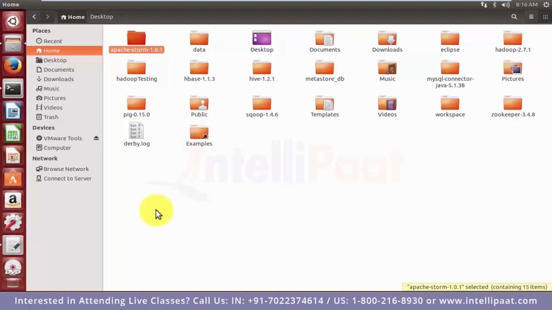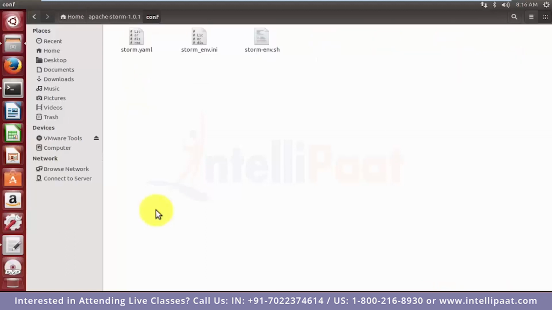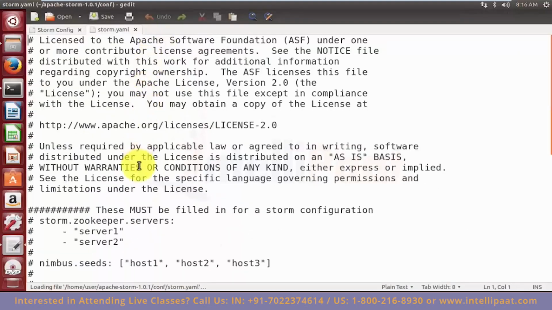I'm going to go inside this directory and see what I have. There are a bunch of directories in it, and I am concerned about the conf directory in this particular case. I have 3 files in this, and the storm.yaml file hosts the properties and is the file of interest here. So simply right click and open with gedit.